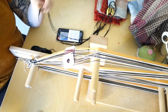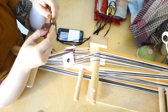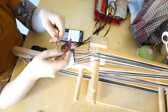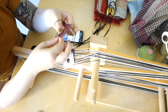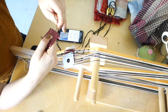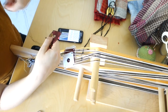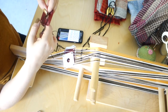So the thing about tablet weaving that is quite different from other types of weaving, which is quite interesting and is reminiscent of spinning yarn, is that as you are weaving, you're actually introducing twist into the band or the weaving that you're making. So it's not only about the twist in the yarn, but you're actually introducing some new twist into the weaving that you're making, which is one of the reasons why this type of weaving holds up really, really well, because it becomes a little bit of a rope-like structure in this sense. And this will make more sense as you see this get woven.